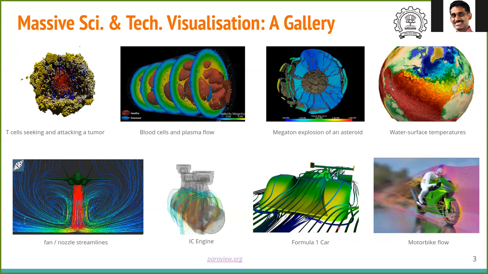We have here flow over a formula one car and a motorbike. The simulation shows regions of high turbulence and can help the engineer design suitable ways to generate a streamlined flow.